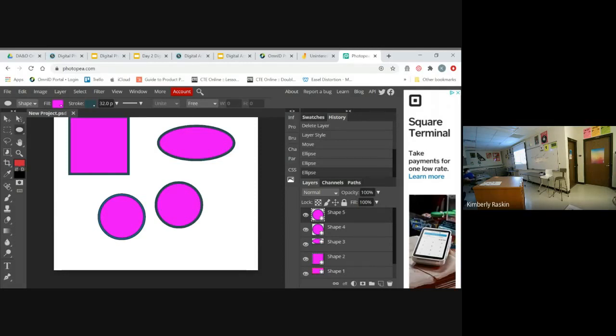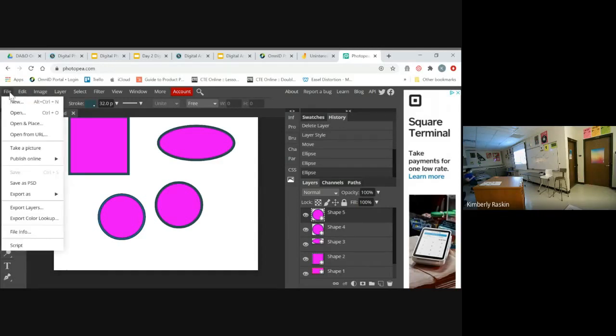I'm pretty sure, and I haven't tried this yet, but I'm pretty sure if you're someone who uses Photoshop, it's going to save it as a PSD, which means when we work on this again Friday, you can actually open it in Photoshop as well. And you can kind of work back and forth between Photoshop and Photopea. That's my theory. I think it works, but I haven't done it for sure. All right, so wherever you are at with this, we're going to save it together.